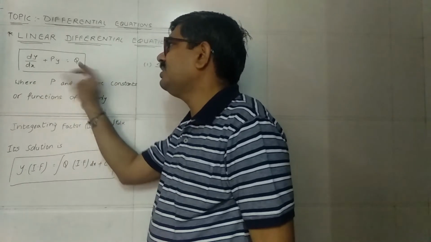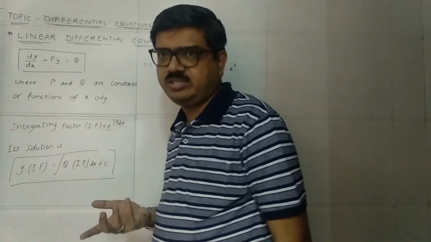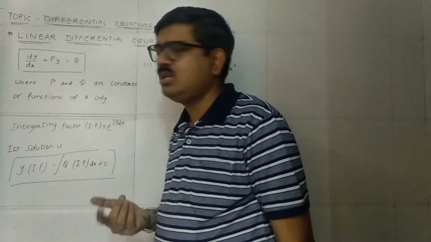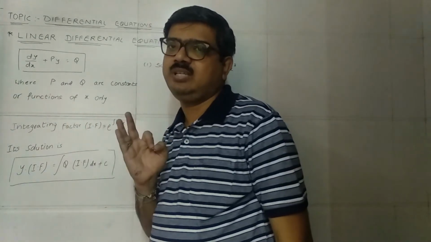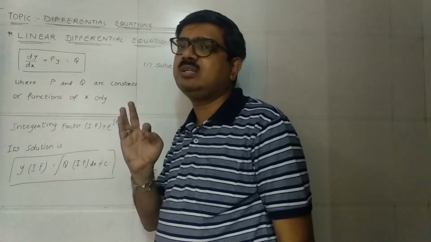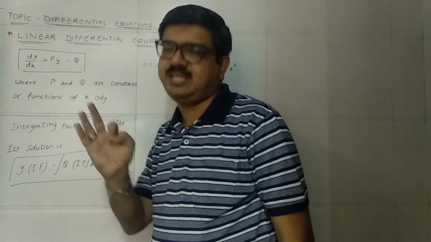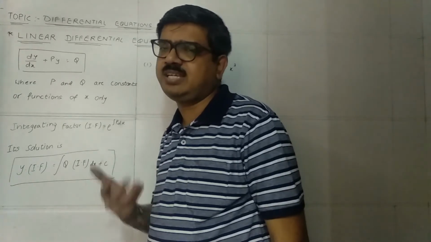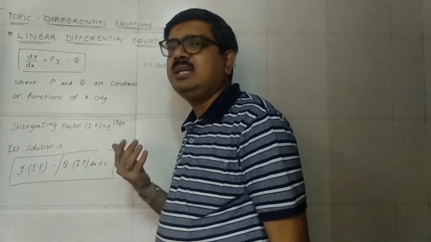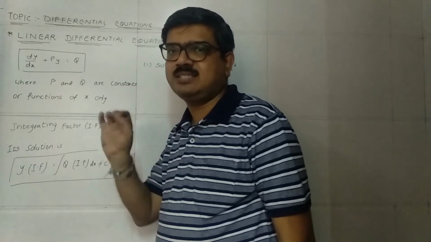This p and this q can both be constants, that is any number, or they can be functions of x only, that is they must be in terms of x. Functions of x may be algebraic functions, trigonometric functions, exponential functions, any function, but it must be in the form of x terms.